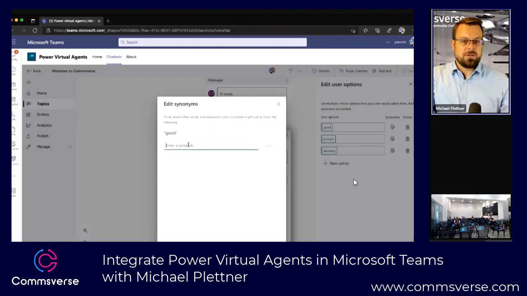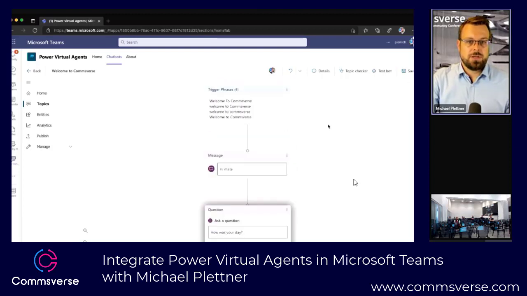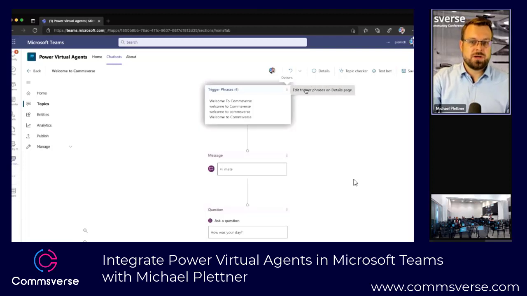Users may be typing in something different. You can add some synonyms, whatever, and it will work as well. You can add synonyms here. You can add other trigger phrases.